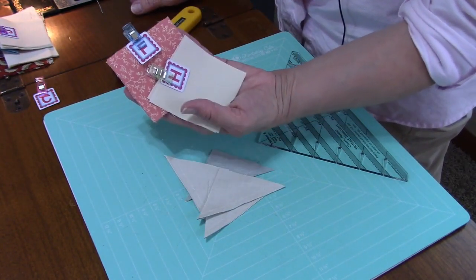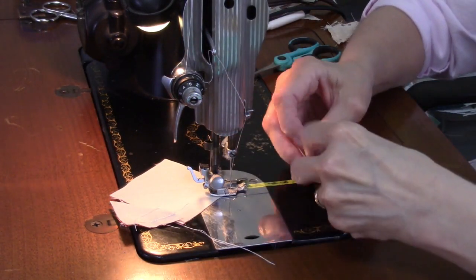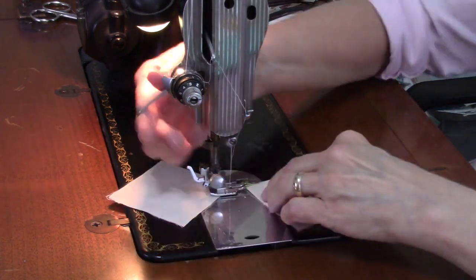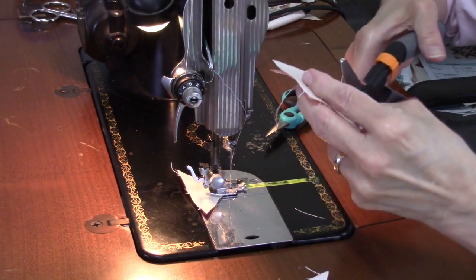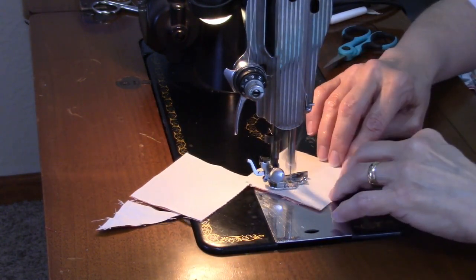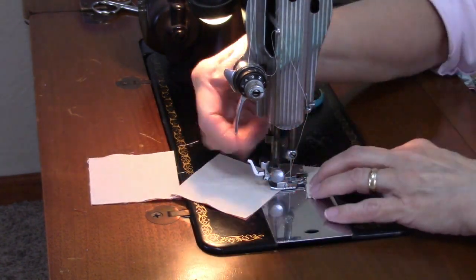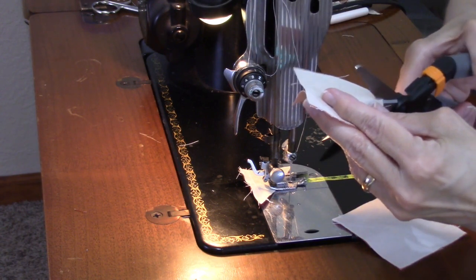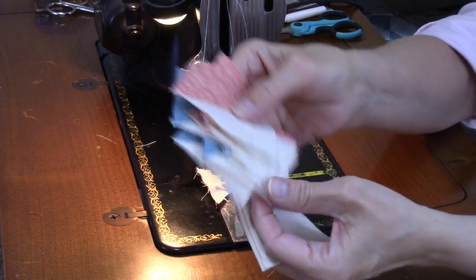The next set of half square triangles I need are made with the F and the H squares. So I'll do the same thing I just finished. Okay, so we have 4 sets of these, and I'm going to do the same thing, cut on the drawn line, and then I'll trim them and then press. Okay, so now I need to sew these together to make 4 patch units with I-squares.